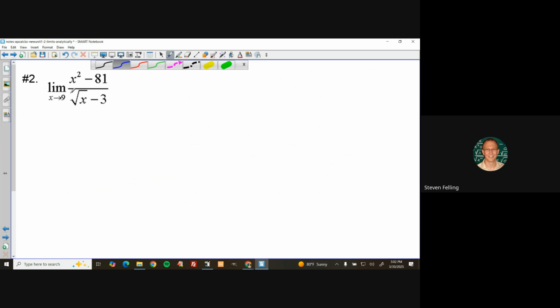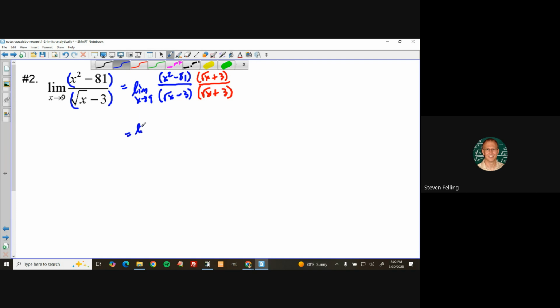I have a square root here. If I try plugging a 9 in here, the square root of 9 is 3. 3 minus 3 is, we're about to divide by 0, so that's a problem. But what we can do is rationalize this by taking whichever side has the square root and writing the conjugate, multiplying the top and the bottom by the conjugate. So the conjugate is the same two things, but you change the sign. So if that's a minus, this is a plus. And then we're actually just going to be multiplying numerator and denominator by this, so that we're really multiplying by 1. The top currently here is x squared minus 81.